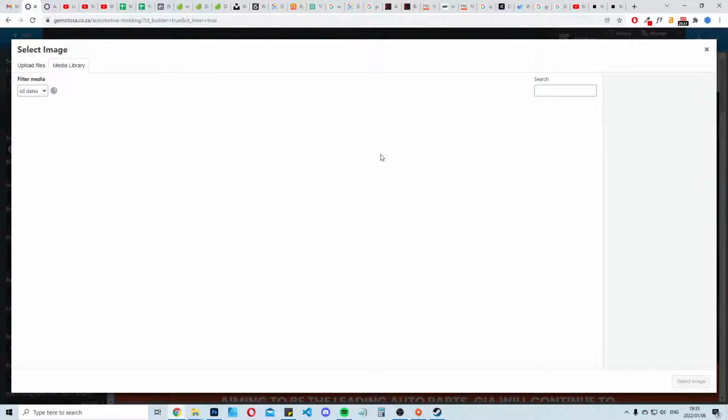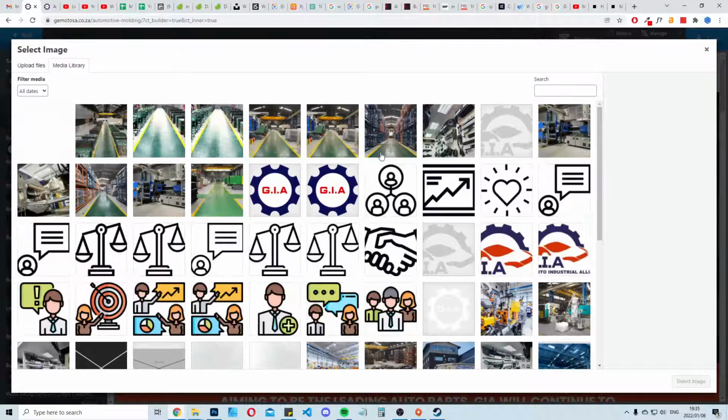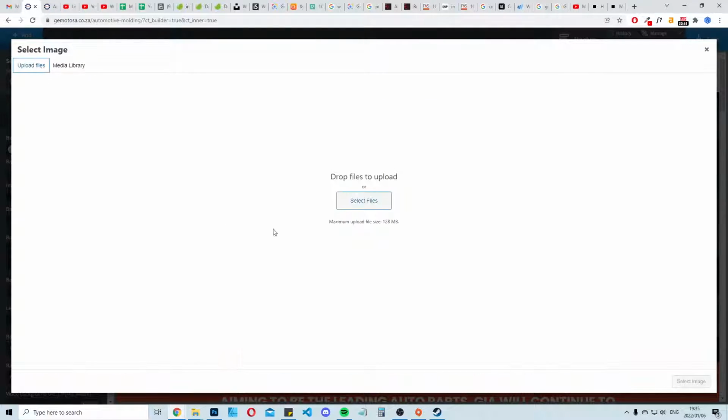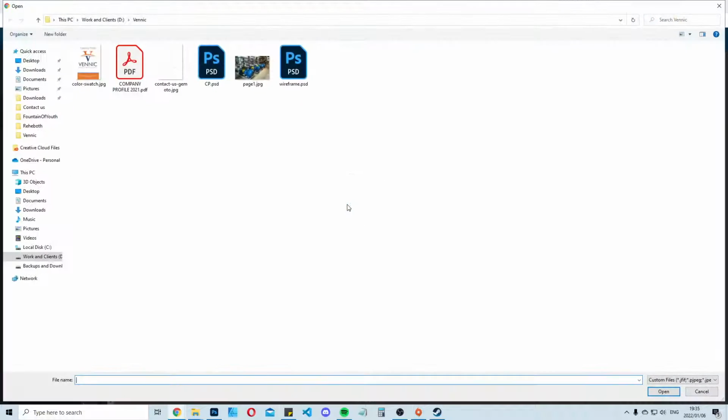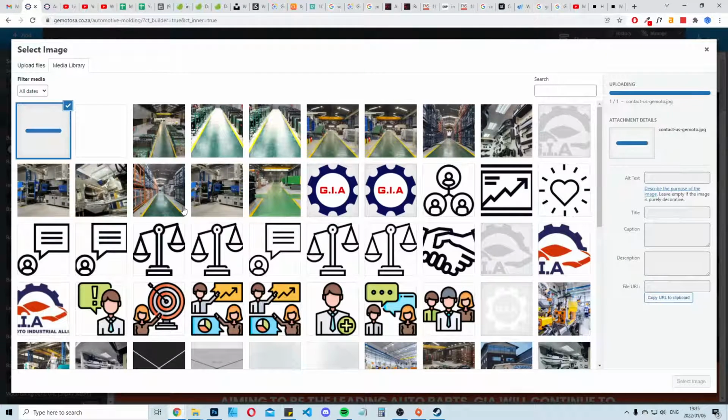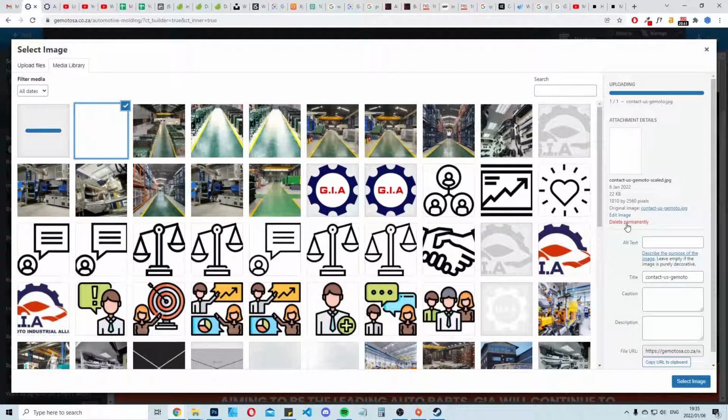Now let's just quickly go through how to upload an image. There's one of two ways. One would be just to get one from our media library. Any image that gets uploaded will just be in our media library. Easy as that. Let's just quickly upload a new image. Obviously, we'll select this. This is just a blank white page. This one as well. You can delete images here.